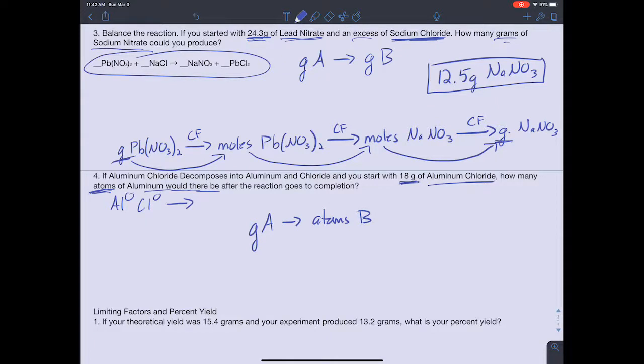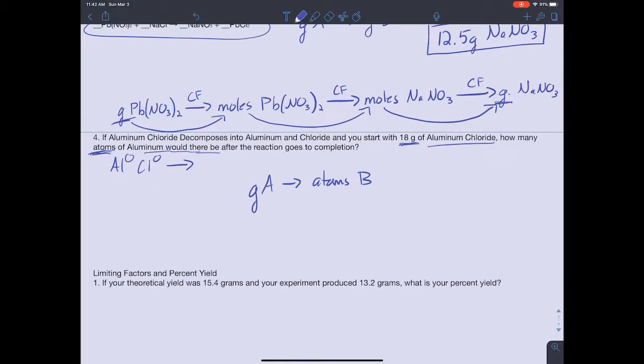Think about that carefully. I'm not going to write out the whole process this time because I think that would give you a little bit too much of a hint when I want you to really think. And use your mole stoichiometry island diagram from your notebook. That's a really good guide so that you can write out something like this yourself if you need to. But you won't have that in front of you in the test. Keep that in mind as well.